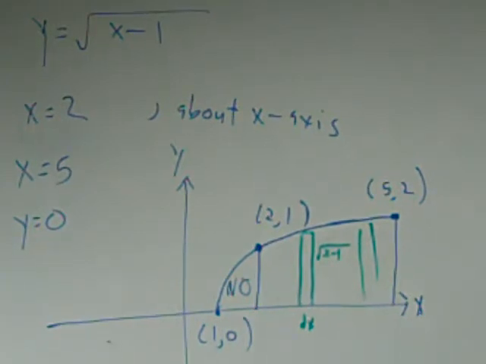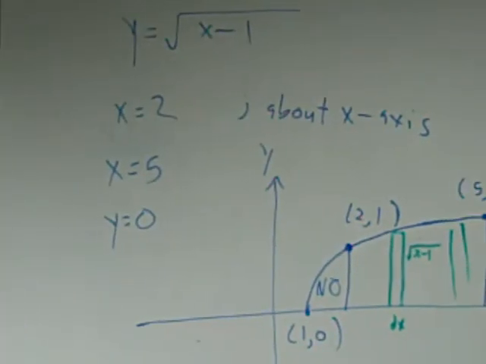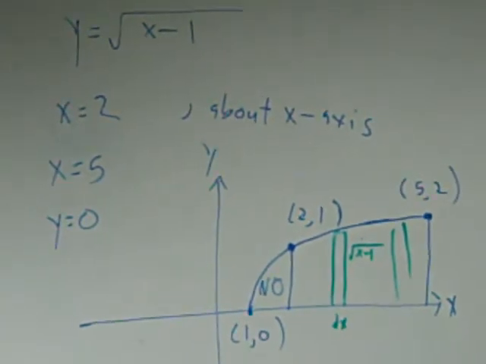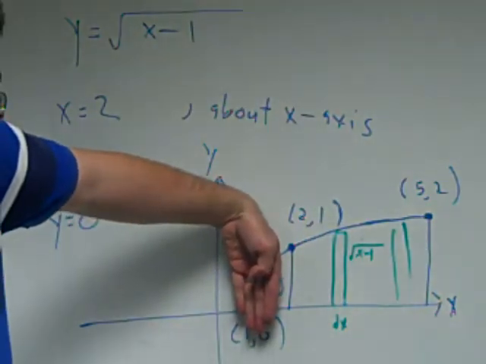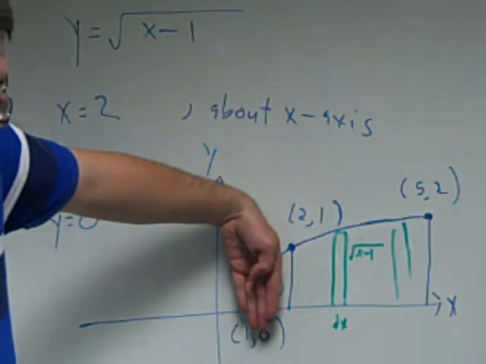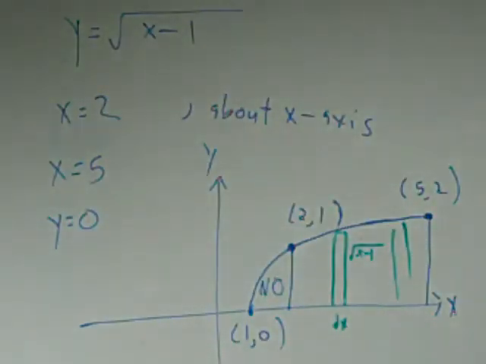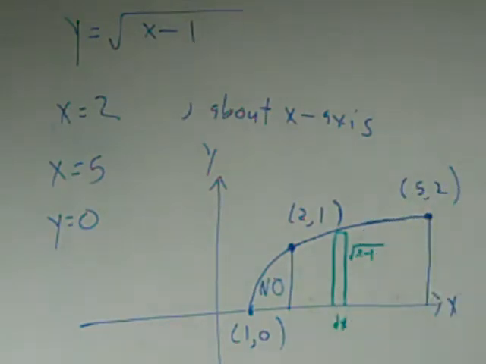It's because, remember, our bounds go, it's not just radical x minus 1, it's x equals 2, x equals 5. So it's the region with this part chopped off, not including what my hand's blocking. So there's the region, what you can see. Now let me get rid of the shading here because my rectangle is what I want to pay attention to.